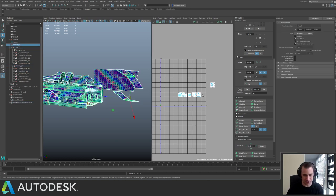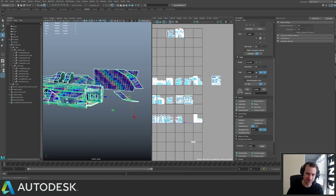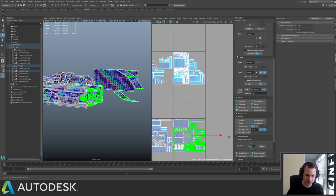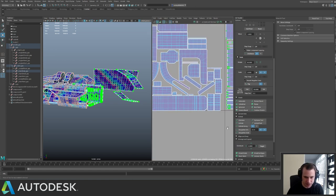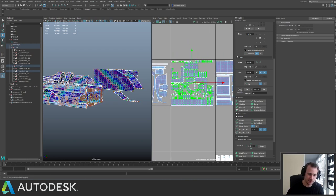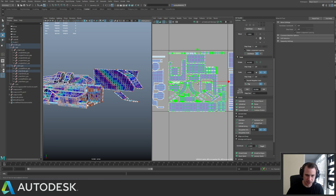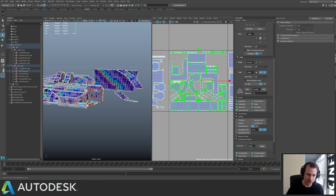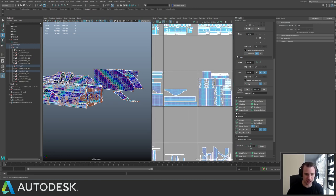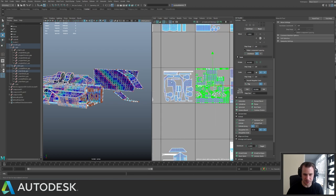But let's see, is there an empty spot here? There is. Sick. So what I'm doing, right, is, because we still have detail on that in, oh, it's barely sitting on the edge. We still have detail and stuff we need to add, but we're just setting up the ground for the UVs now. So if we do add extra mech, for example, we still have extra space we can just drop the mech into. It's not the end of the world.